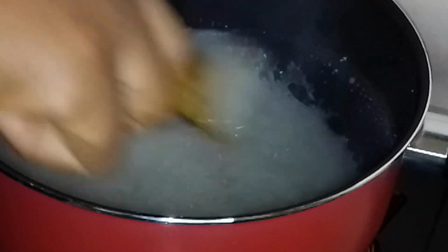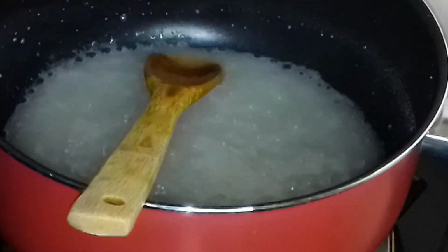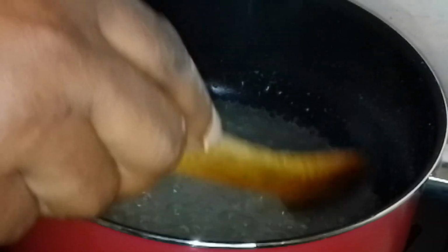At this point, we will cut our lemon. We are using a small lemon. You can use 1. This is it.